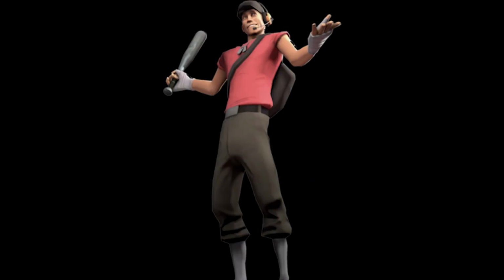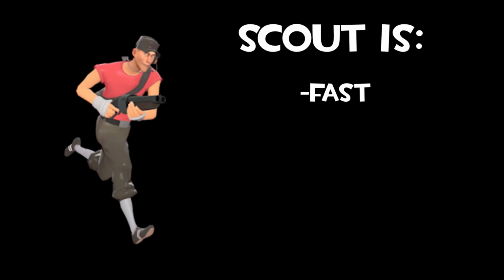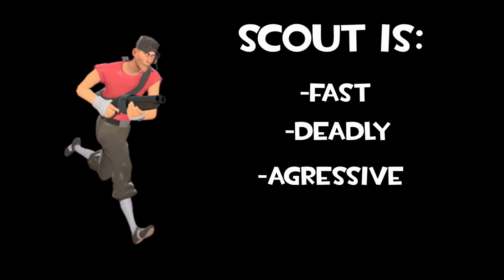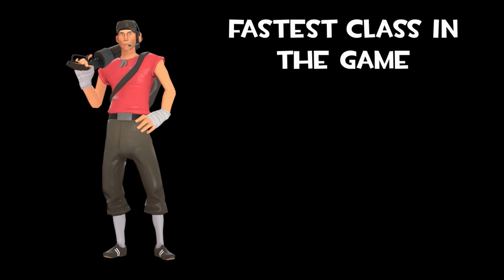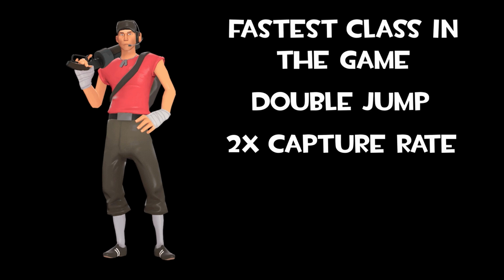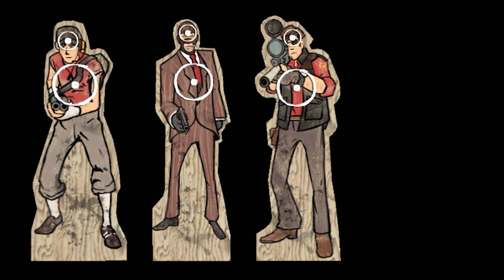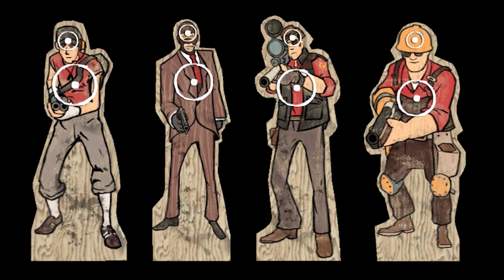This is Scout. Scout is a class that focuses on speed and power along with doing objectives with his team. He has the fastest run speed in the game, he's got a double jump, he's got the ability to capture points twice as fast, and he has the lowest amount of health in the entire game. Only has 125 health. This is the same health pool as Spy, Sniper, and Engineer, but unlike those classes, you have the movement of a crackhead Olympic.